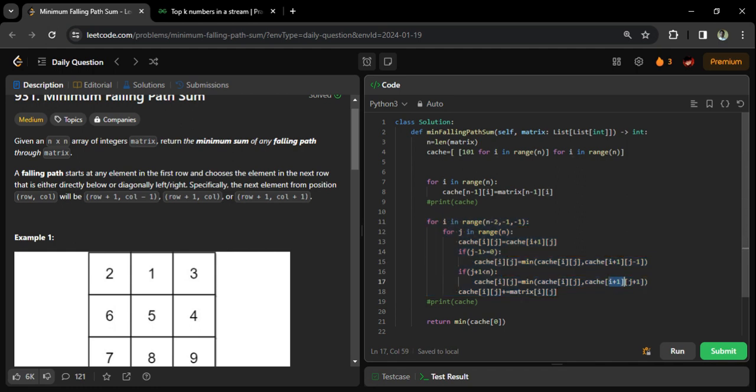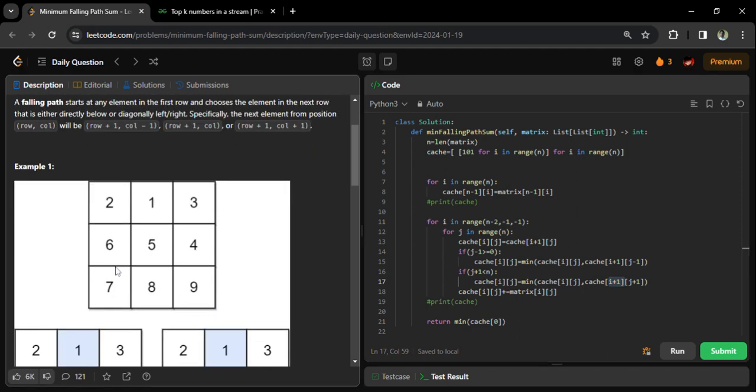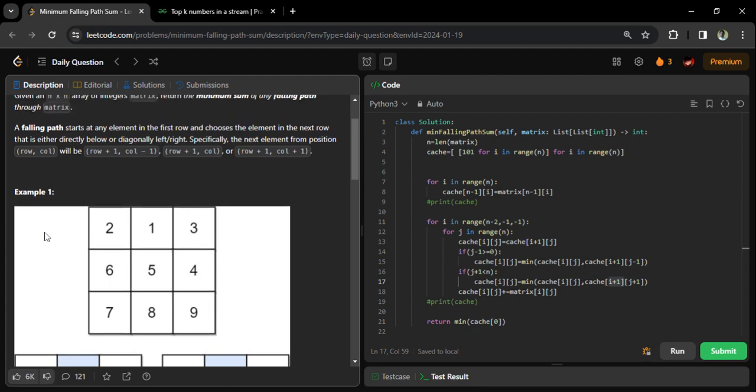So the idea here is, suppose I am at 6, definitely I know this particular row's cache. Okay, the last row's cache. I hope my mouse pointer is visible to you. Suppose I am in the first row, I need the second row's cache. Similarly, when I'm in the second row, I need the third row's cache. But when I'm in the first row, do I need the third row's cache? No, we do not need it.